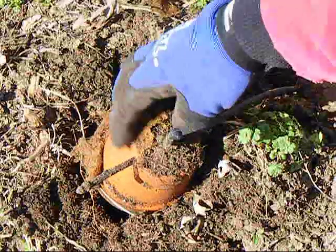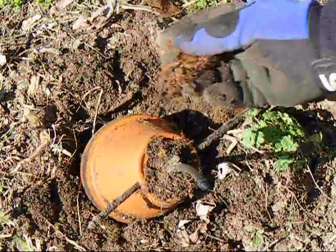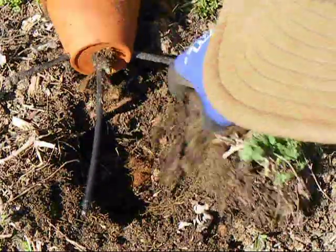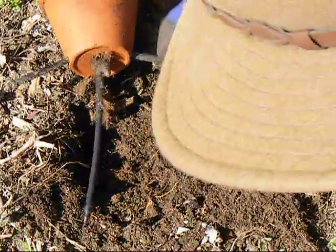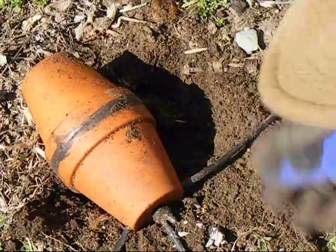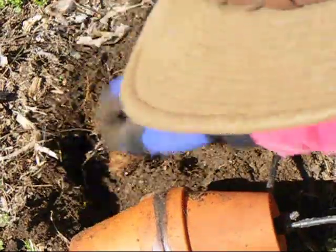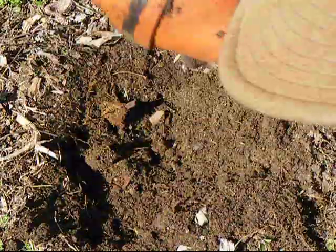Digging up this one — interesting to see. You see the root mat on here? That's all roots that grew around the pot — it's almost like a carpet. It really goes to show how effective the whole thing is. I forget exactly what was planted in this area — I think tomatoes last year. It's outstanding. We had a drought last summer and I only had to surface water the garden about three times, just to give you an idea of how effective this oya system is. And you see all that nice organic material that's now incorporated into the soil.